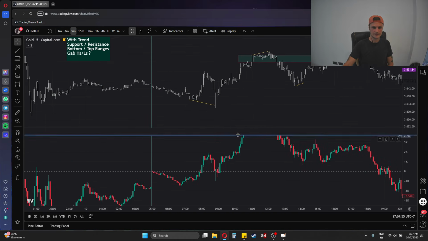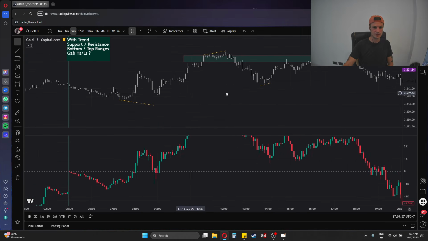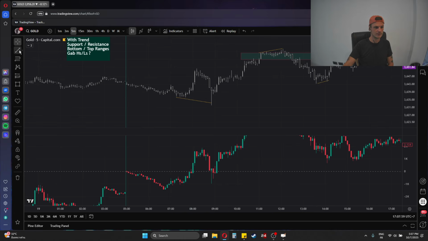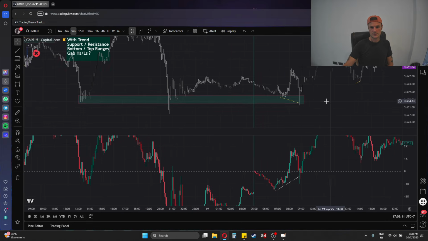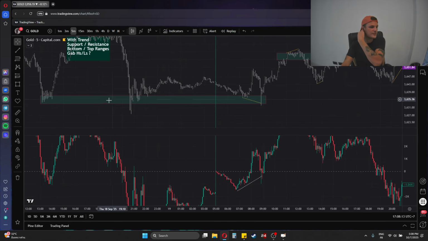What happens here? Beautiful divergence. Again, this is during Asia. Lower low, okay, lower low here. A wick that grabs the lows, and here higher low on the CVD. Is your level strong? It's decent. I think if you go to the 1 hour to the 15-minute, you could draw some pretty maybe cleaner levels.